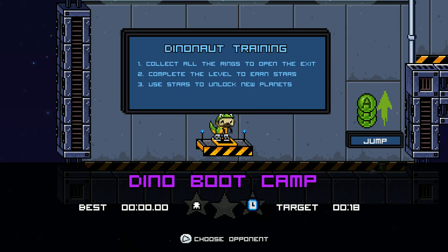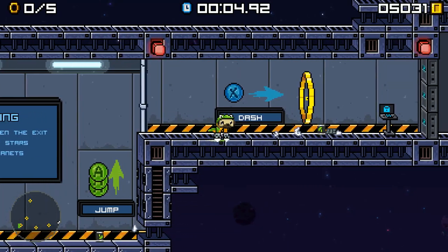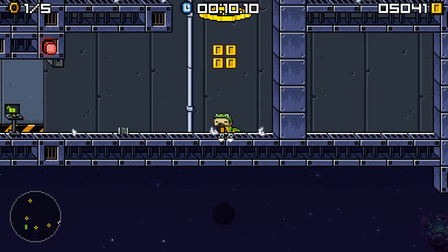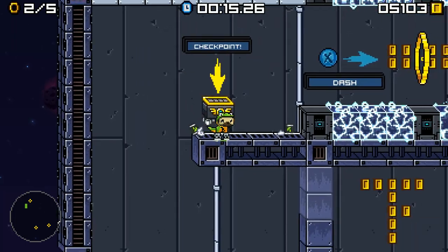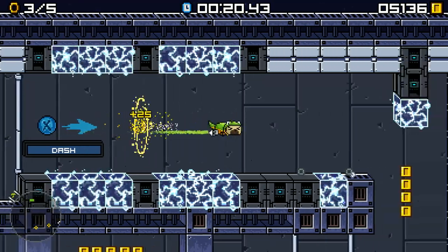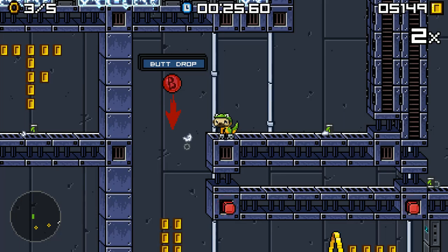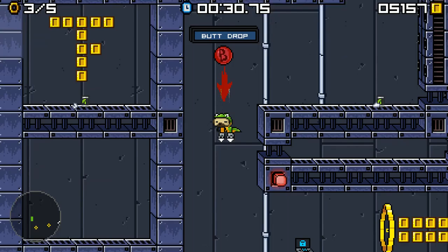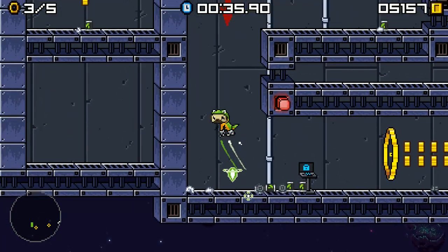Complete the level to earn stars. Use stars to unlock new planets. Okay. Here's the tutorial now, apparently. Checkpoint. Oh, ow, ow. Butt drop. I don't know what the point of that is. Doesn't seem to make me fall much faster.